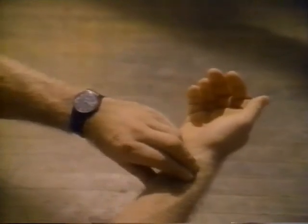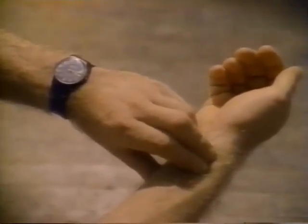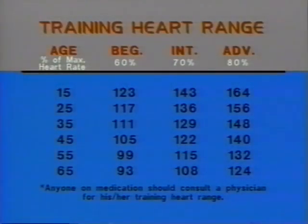Before we get started, you should be able to find your pulse. Your pulse is located under the base of your thumb. Count the number of pulses you feel in a 10-second period, then multiply by 6 for your minute heart rate. Check the chart at appropriate times to determine if your pulse is in the training heart range.